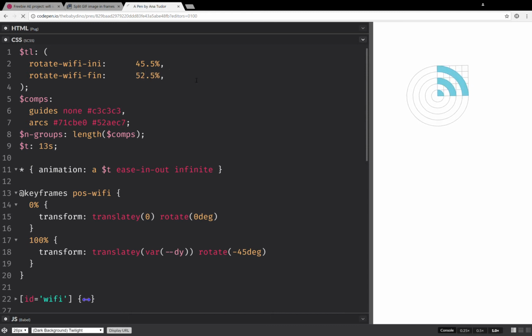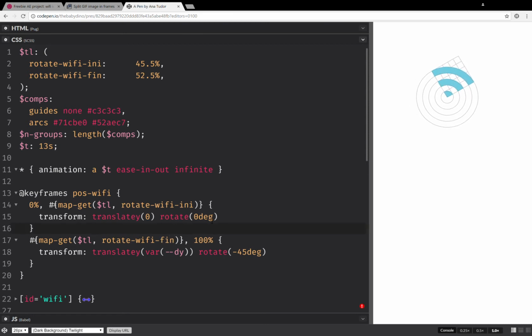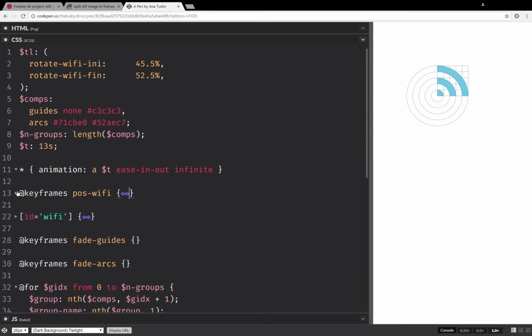Something like this. Okay, and we're going to use this. So here we need to interpolate this stuff, map get the timeline, and the key is going to be this one, and here again it's going to be the final one. So this should now work properly.